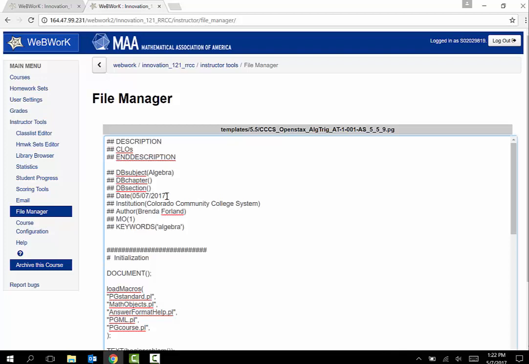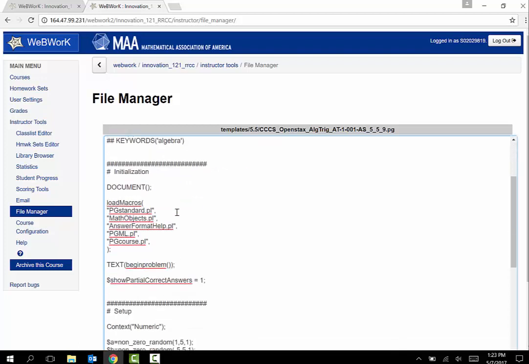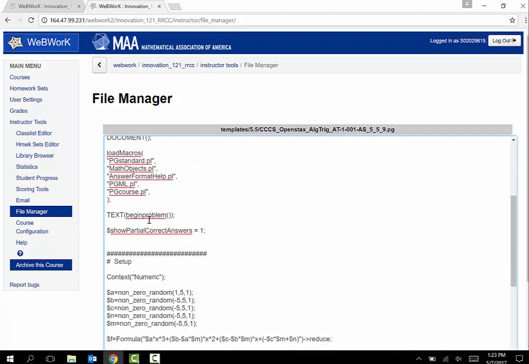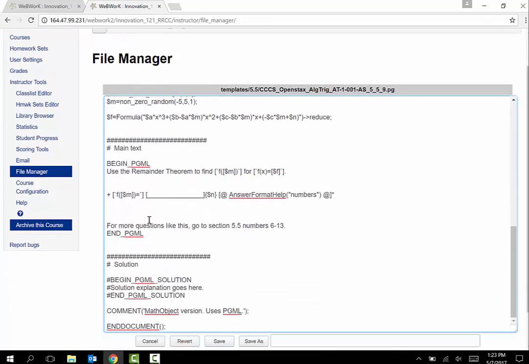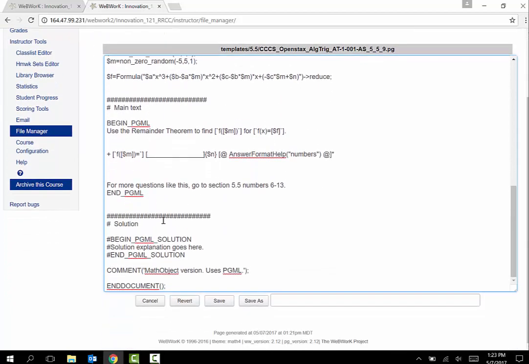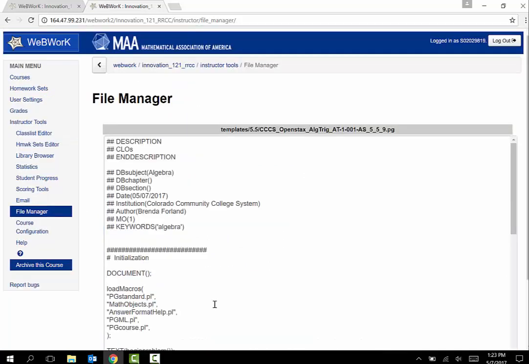And then the thing we can do with the date too is we'll be editing these over time. If you're in somebody else's question doing some edits, adding some CLOs, adding some tagging, we may want to update that date so then we know somebody's been in here and fixed that, but the author will stay the same for now. This is all of the code of the question for now. Watch those problem authoring videos. They're great, but save it. That's in the file manager.